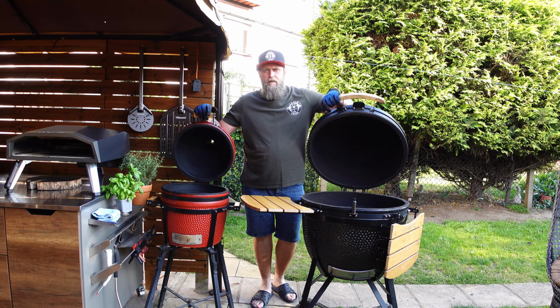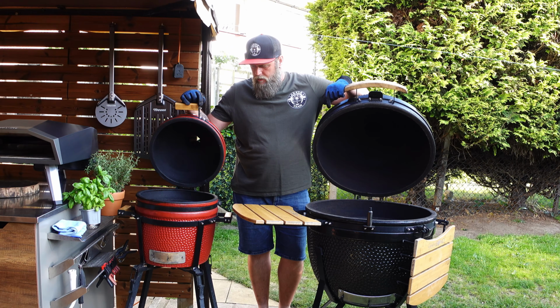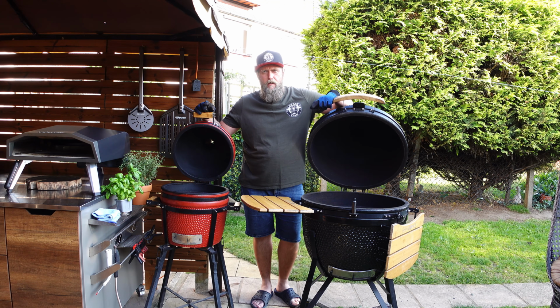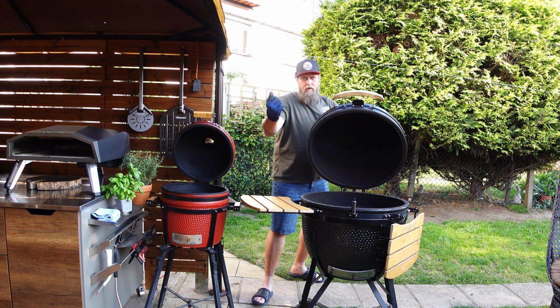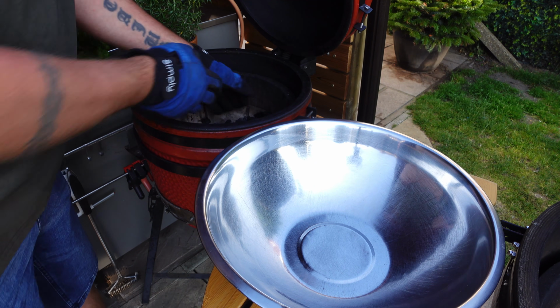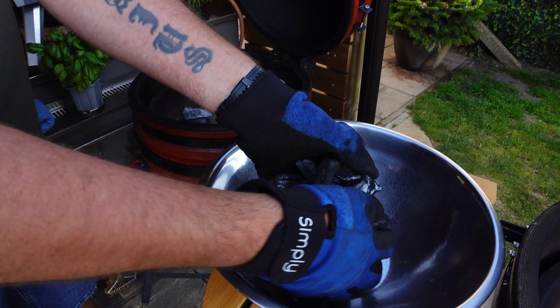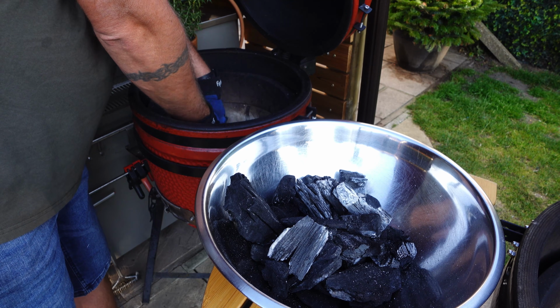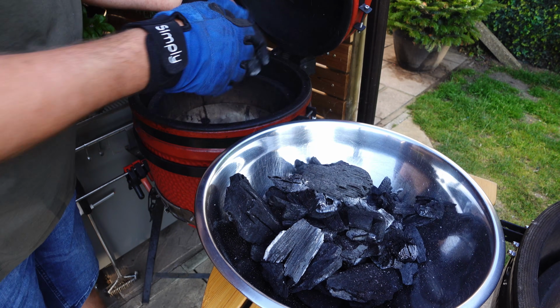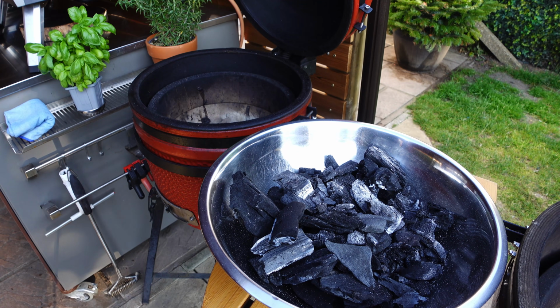Right, so it's the next day. As I said, just came back from work, and let's have a look at them grills. I haven't touched the charcoal yet, so let's take the charcoal out of both grills, weigh them in, and do some calculations and comparison. Let's jump in. Come closer. Right, I'm going to start with the Minimo. After I've put all the charcoal in, see a good burn. All this is still usable charcoal for the next time. So let's weigh this one.